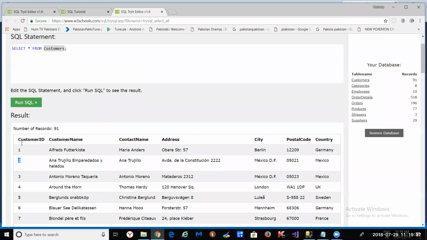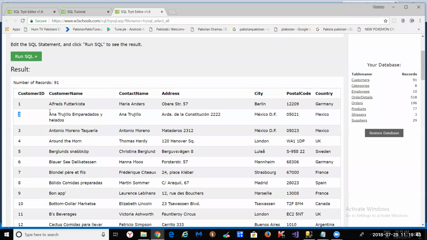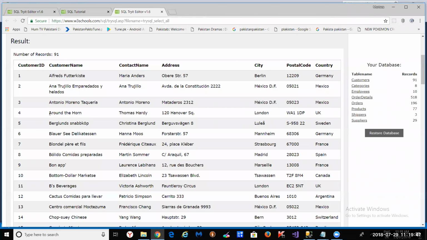You might have a customer with the same name but with a different address. You might have Commonwealth Bank with an address here in Parramatta, and you might have a Commonwealth Bank address here in the City, the CBD. You know what I mean? But the thing is, the customer name is not always unique.